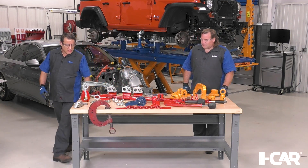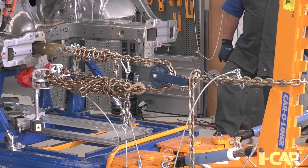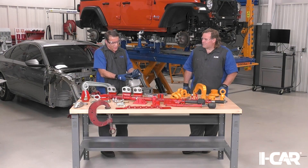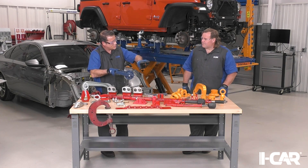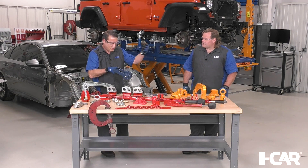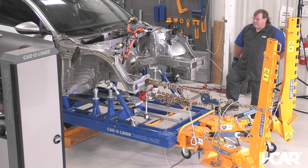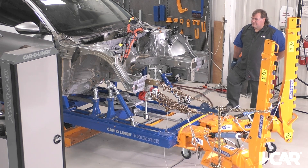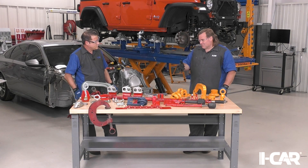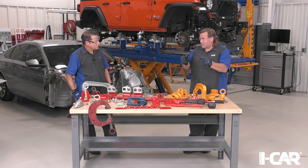One of my favorites that goes back a few years — this is essentially a pulley block for a chain. What it allows you to do is connect this end of your ram, loop a chain through here, hook it up to two clamps, and it self-equalizes as you start to pull. In some cases, depending on which clamp is on something tougher to pull, you'll see that happen, but it balances out the force quite a bit. I remember seeing that in an iCAR course years ago as a technician and thinking what a great tool it was — I just couldn't find one at the time. It worked great at equalizing force on those two clamps.